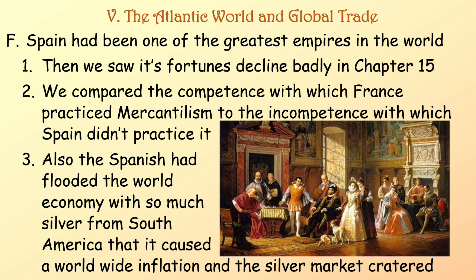Spain had been one of the greatest empires in the world, as we've seen. But then we saw its fortunes decline badly back in chapter 15. And we compared the competence with which France practiced mercantilism to the incompetence with which Spain failed to practice it. Also, the Spanish had flooded the world economy with so much silver from South America that it had caused a worldwide inflation, and the silver market cratered.